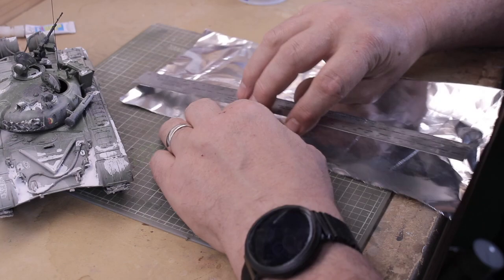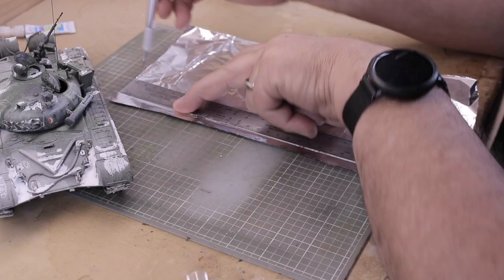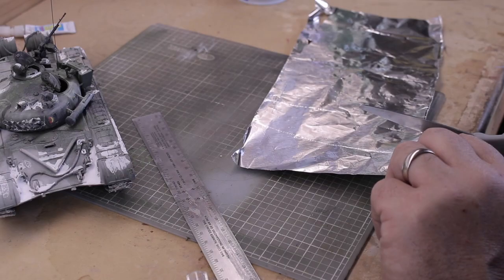I noticed that in all the pictures I saw of this vehicle, there was a real common, looked like a tarp over the snorkel location. And so what I did is I used tin foil to create that tarp and then painted it and secured it over the snorkel.